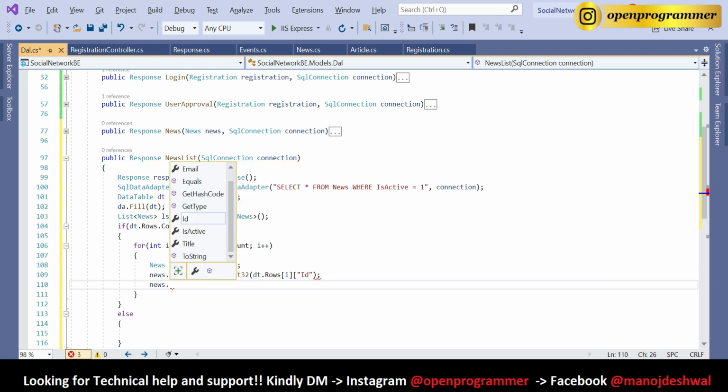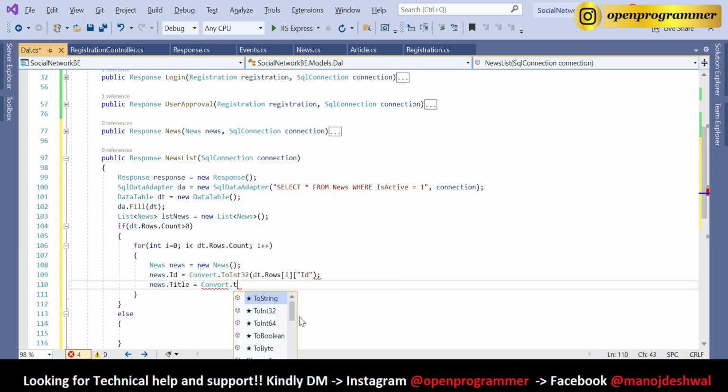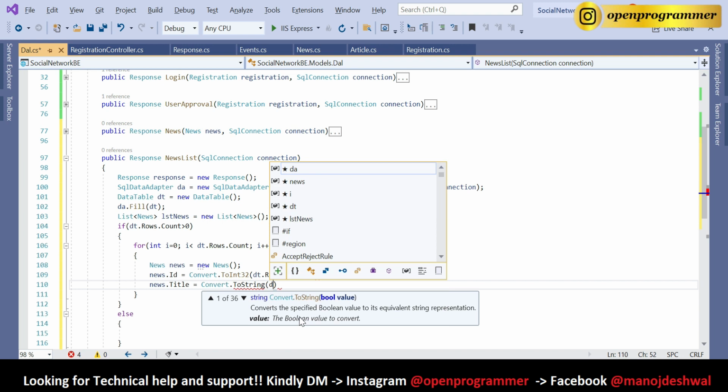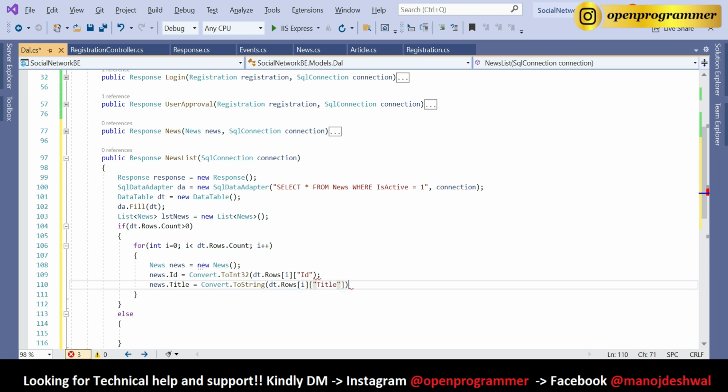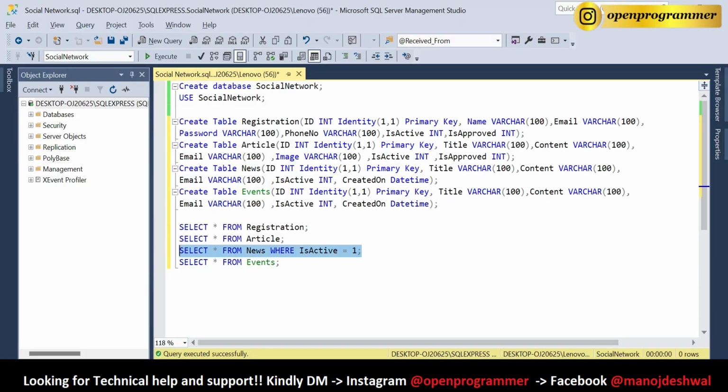Again, news dot title is equal to convert dot to string dt dot rows I and title. Copy, paste.